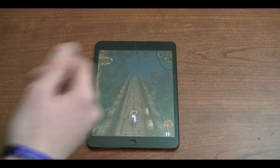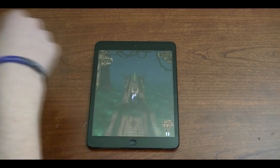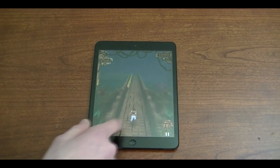But as you can see here, here's just a sample of the game, the speed. Usually this game runs very slow on anything lower than an A5 device. So you can see that the speeds are pretty snappy. I don't know if you could hear any of the sounds, probably her jumping.